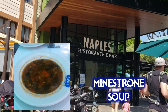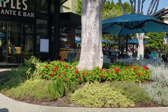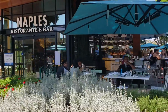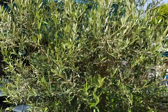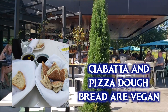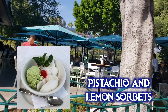The minestrone soup is vegan as-is. For the bruschetta, just omit the cheese. The della casa salad is vegan as-is — you can ask them to add chickpeas. The panini alle verdure is vegan as-is, it's just a veggie panini with no cheese. The spaghetti marinara is vegan if you ask for no meatballs. Vegan sides include sautéed spinach, rosemary potatoes, and rapini. The ciabatta bread is flour, yeast, and salt — vegan — as is the fresh-made pizza dough bread. If you ask about vegan desserts, they have sorbets on a sort of secret menu — I had a pistachio and lemon flavor and both were delicious.